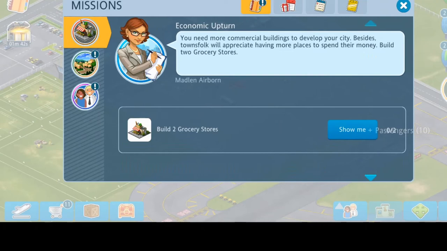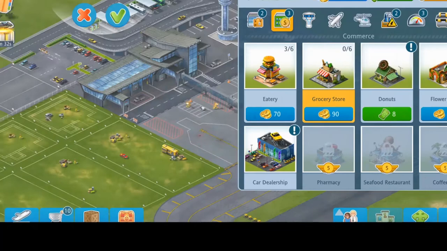Madlen says, you need more commercial buildings. Madlen is always about the money, and I respect her grind. So, Madlen, I will do exactly what you ask of me, because I appreciate your opinions.